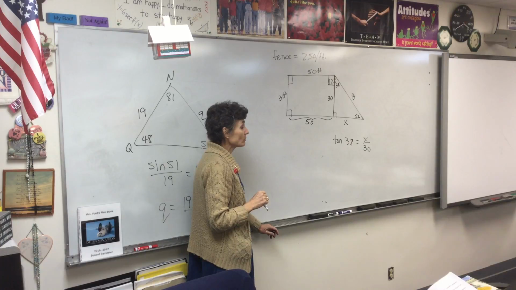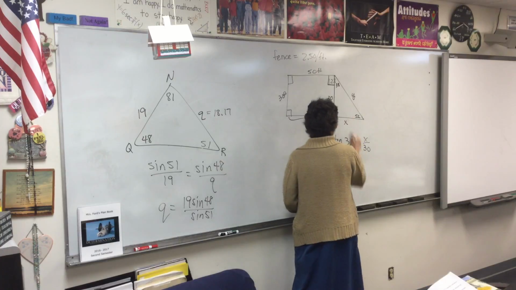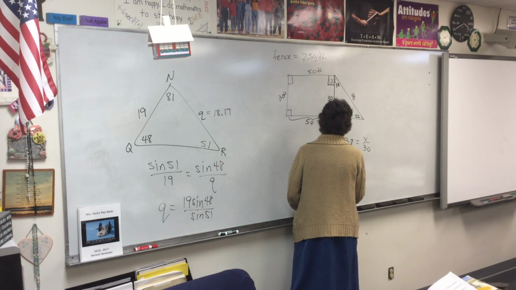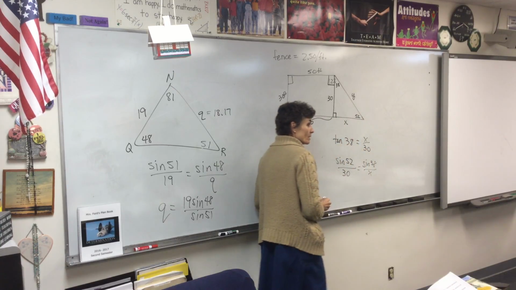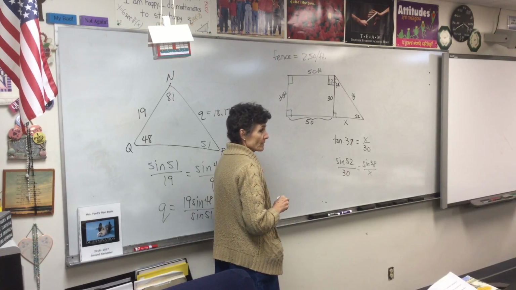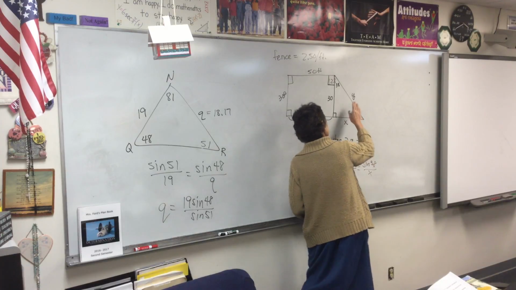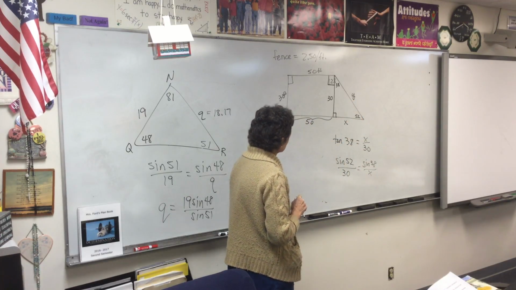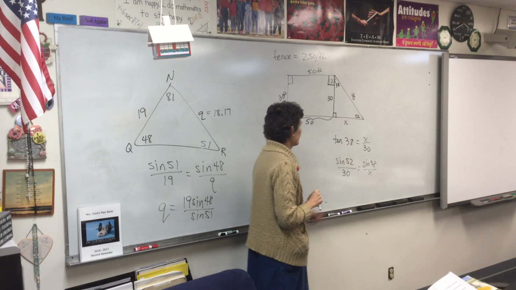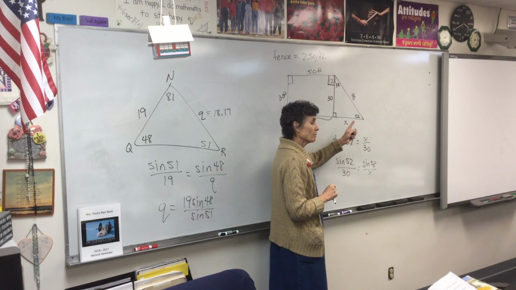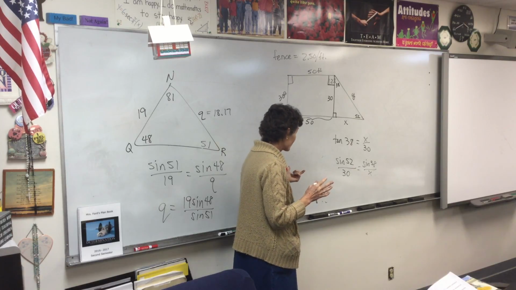Remember, if you have a right triangle, you're allowed to use SOHCAHTOA. Or you can go ahead and use the law of sines and say sine 52 over 30 equals sine 38 over x. Those are going to come out to be the same answer. It doesn't matter how you do it. And then, could we do something similar to find side y? The Pythagorean theorem is okay, but remember that's rounded off, so it's probably better to use another option.